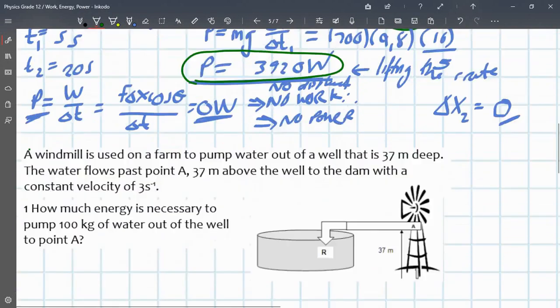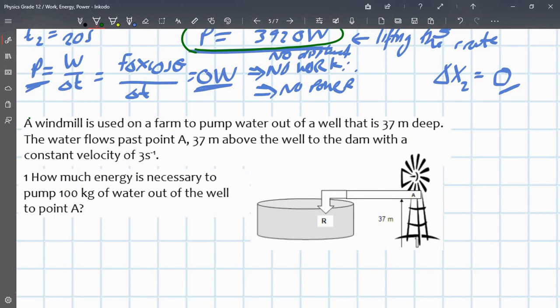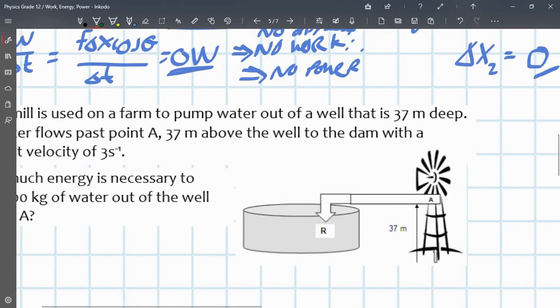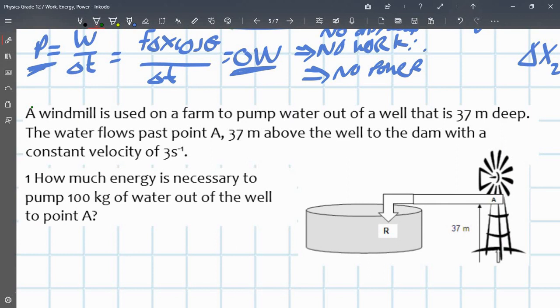Let's just do one more example just to get used to it. This one here is from a past paper. I think it's from September of 2014, one of the papers. It's been adapted for this question. Usually these sort of questions follow one after the other, so you need to calculate one to calculate two, and then it follows on like that. But yeah, here it goes.